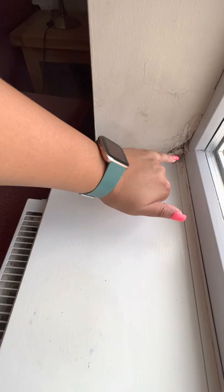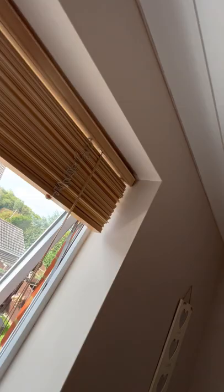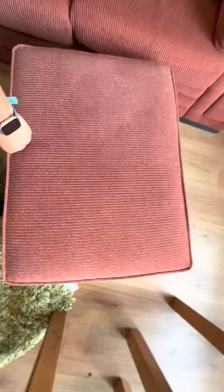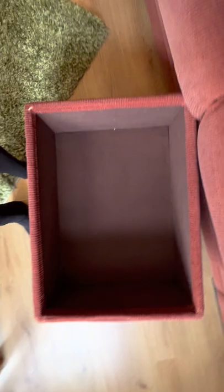Above the window, it's clean, no mould. And then we've got a foot lounger, I suppose. It's clean with no odour, no stains, no marks. You do have a mark here, actually, on one of the sides, and a white stain here, but there's no odour. Oh, and there's a knot on them. So it's empty and clean. Empty and clean with no hairs. Underneath, empty and clean.